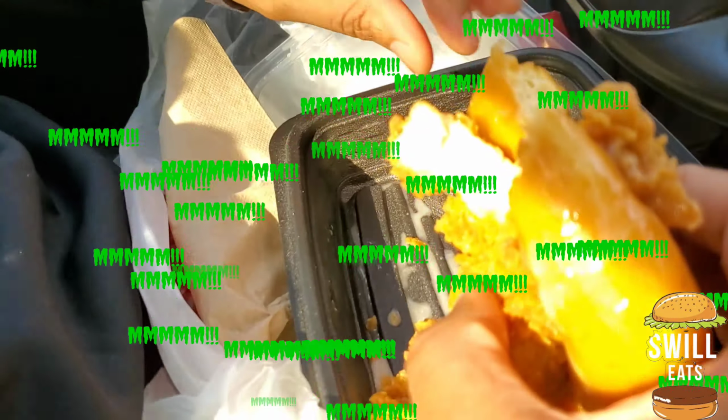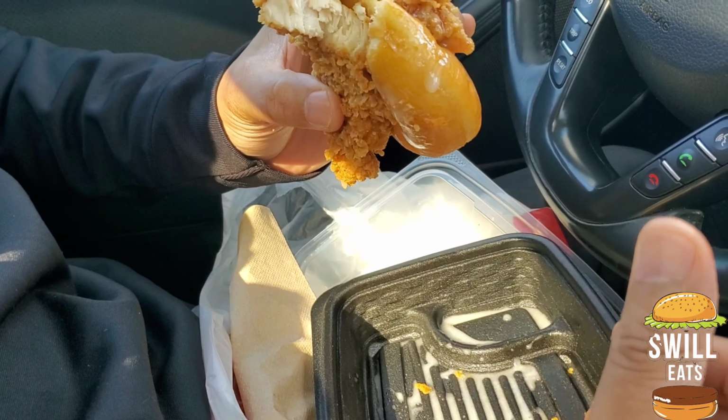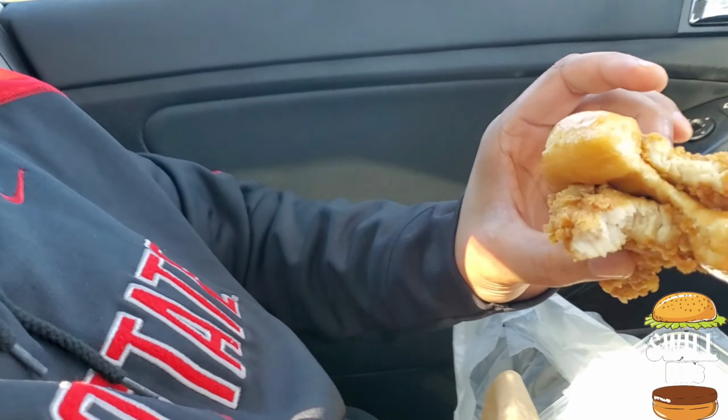This is freaking good, guys. Damn. Honestly, yeah. It's not what I thought it was going to be. I thought it was going to be like a piece of whatever. I thought it was like two donuts and a piece of meat, but they give you three pieces of strips. A donut. This is actually good. It's hot as hell. My fingers are burning right now. But it's very tasty. But honestly, I could have went to Krispy Kreme myself.